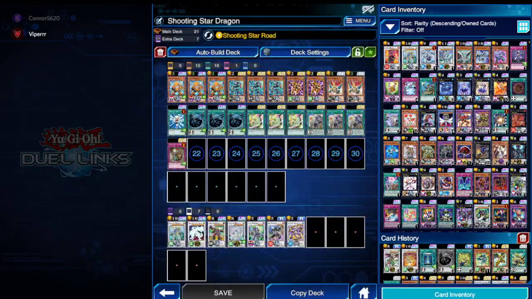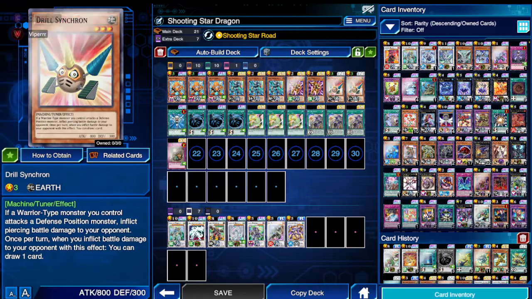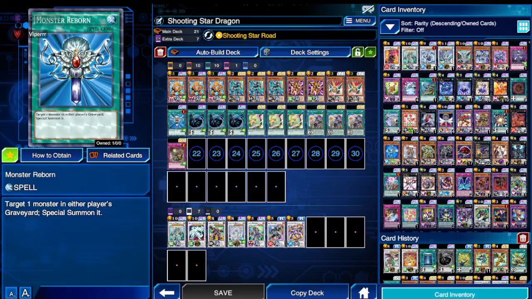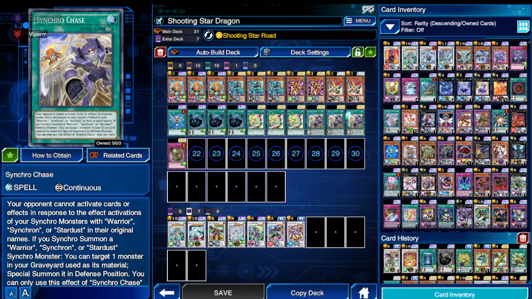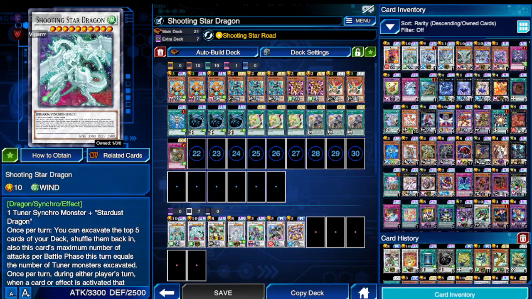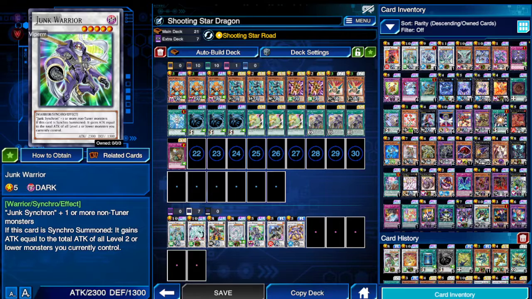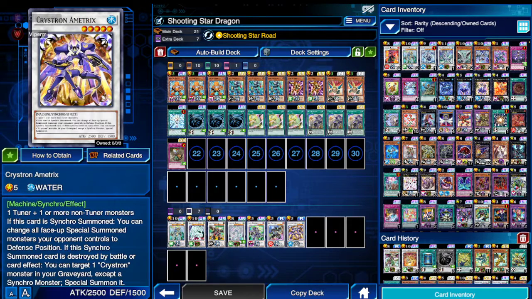But yeah, that's the deck build. So you got your 3 Junk Synchron, 3 Converter, 2 Rush Warrior, 2 Drill Synchrons, 1 Monster Reborn, 3 MST, 3 Tuning, 3 Synchro Chaser and Treacherous, 1 Stardust Warrior, 1 Shooting Star, one Junk Destroyer, one Stardust, one Junk Warrior, one Jet Warrior, and one Christian Emitrix.